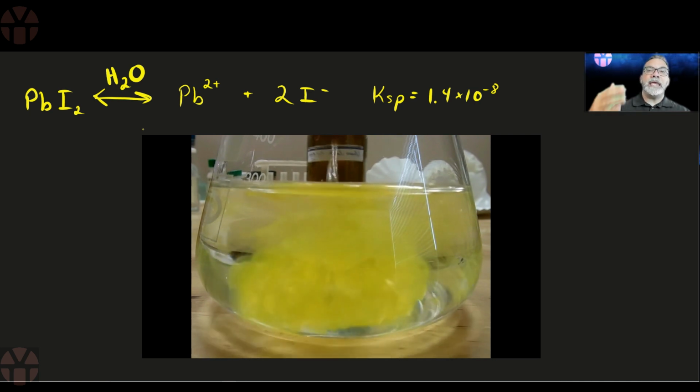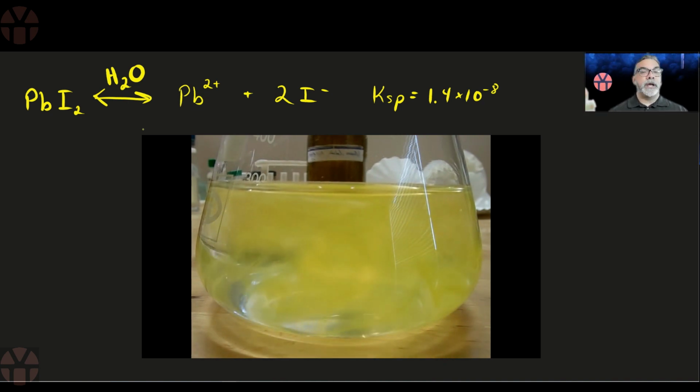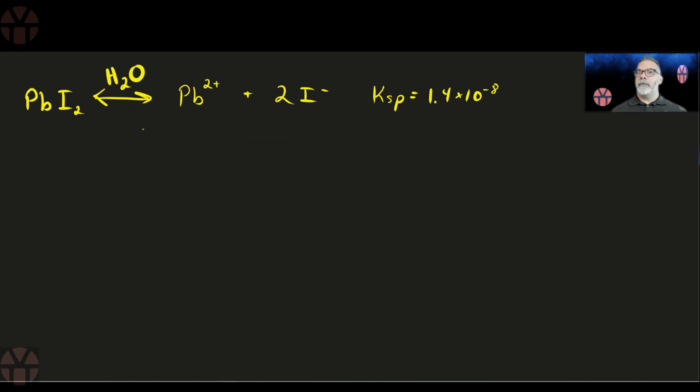And so you're going to keep adding until at a certain point you're going to notice it's going to be very difficult for the lead iodide to break apart. And so at that point we say, okay, look, lead iodide is insoluble. But what happened all those times before? What happened in all of those instances where it kept disassociating, where it kept breaking apart? And so a common question then is, well, how is the insoluble salt able to do this?